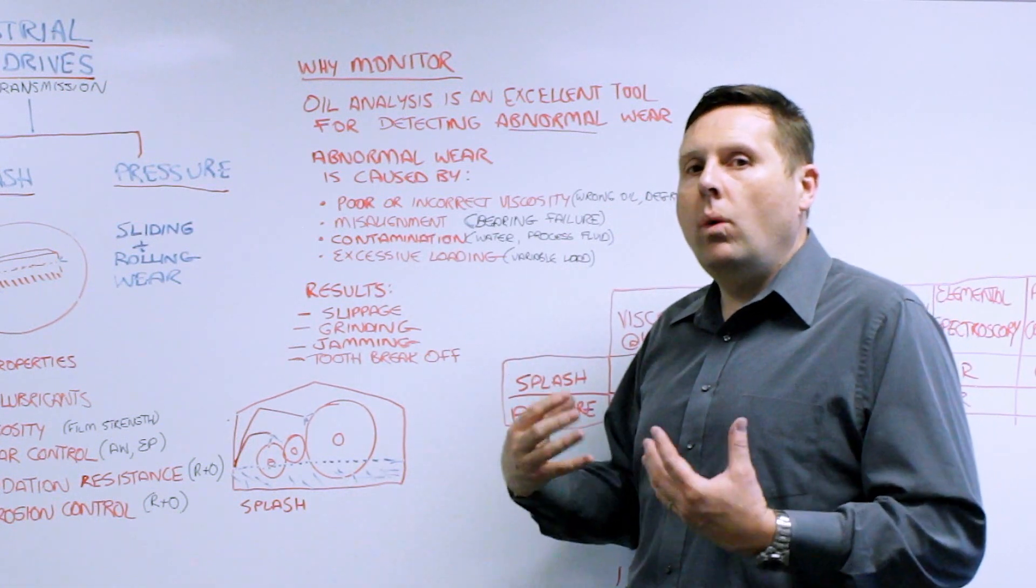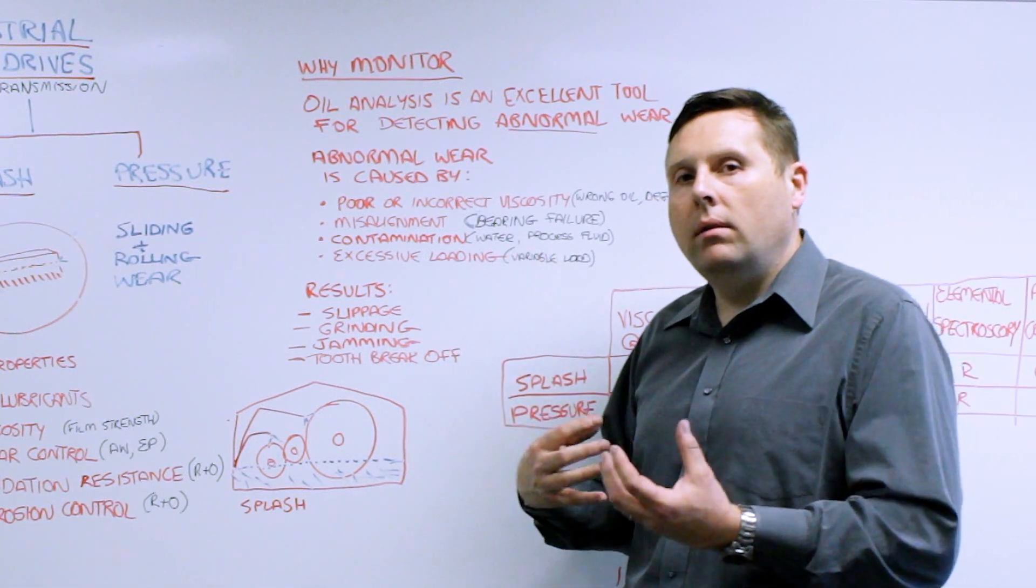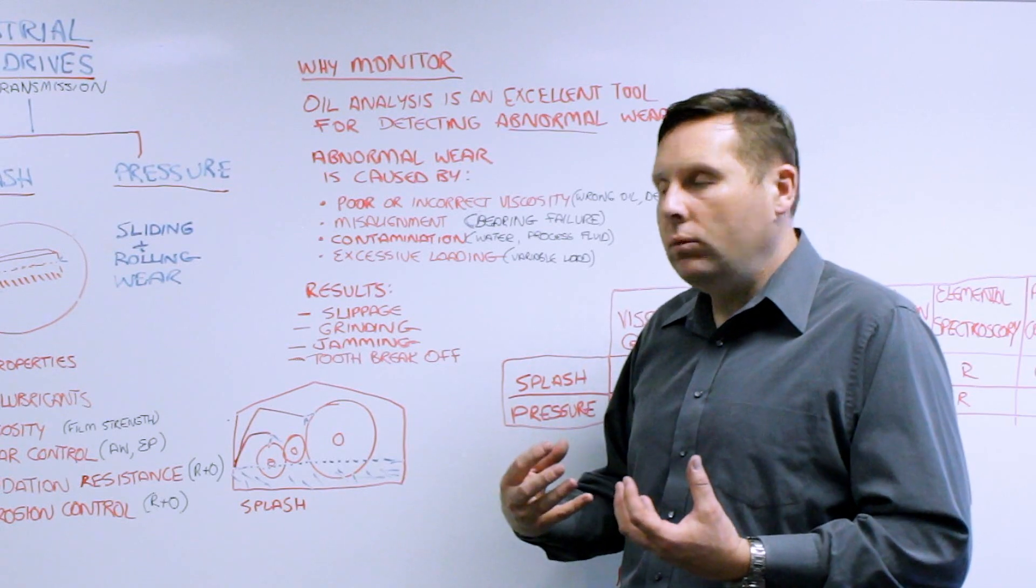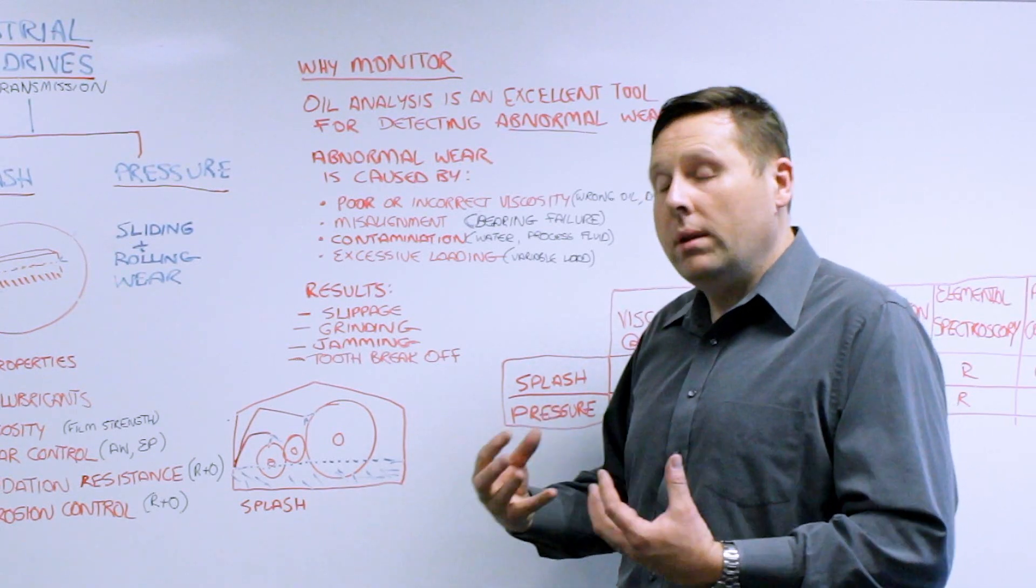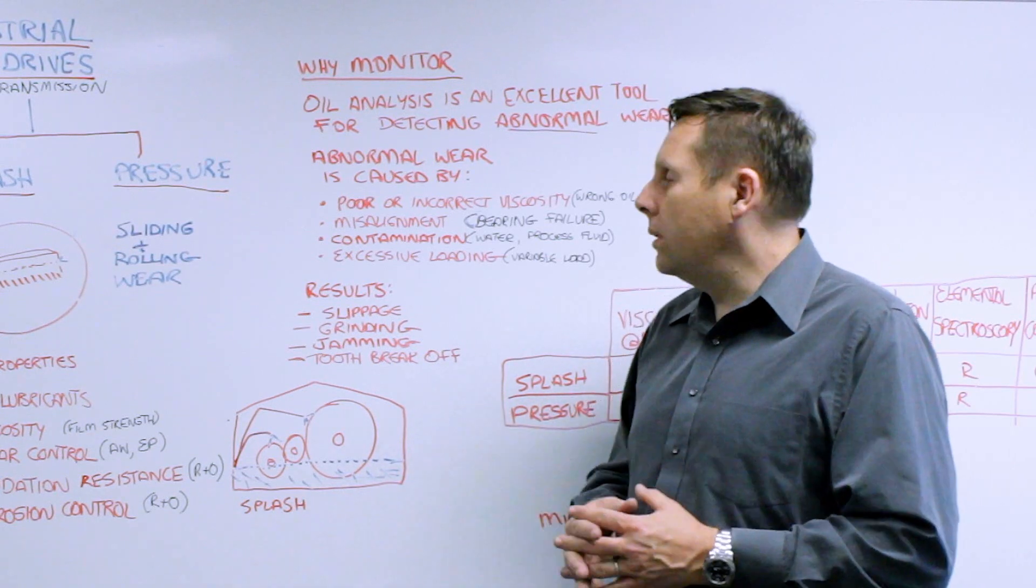The most common way for gears to get misaligned is if the bearing starts to lose its tolerances and you start to have a little bit of chatter or play with the gears. With the bearings that will cause chatter and slippage with the gear systems.